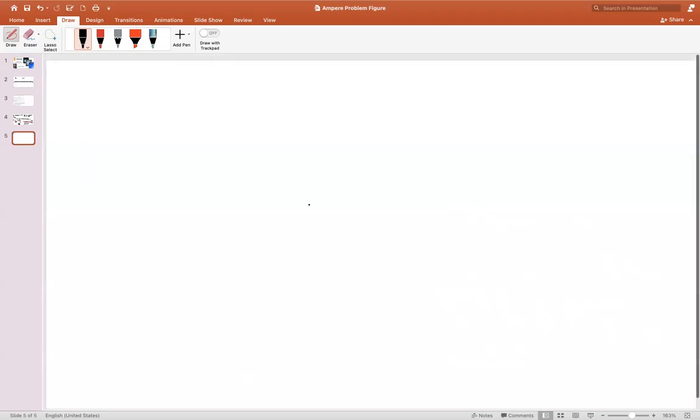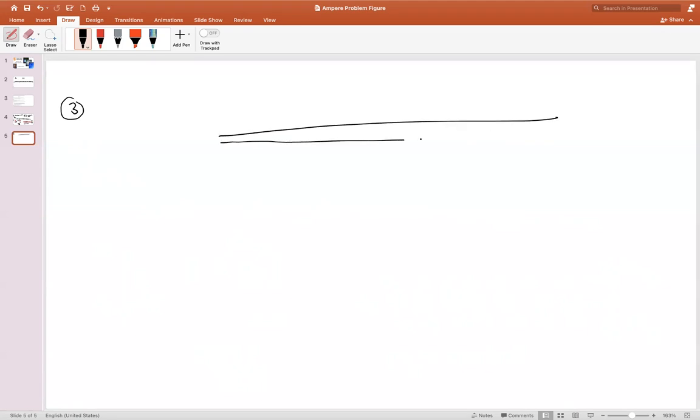Now, in this problem, we are assuming that this sheet of current is infinitely long, but in this direction, we are assuming that it is very, very thin.